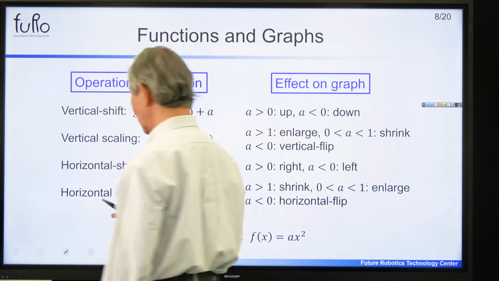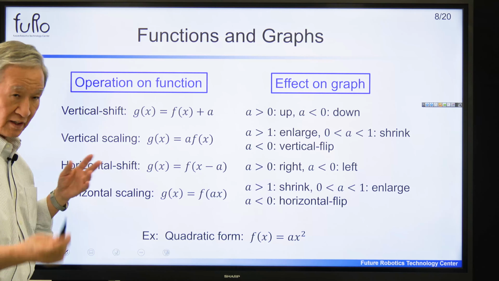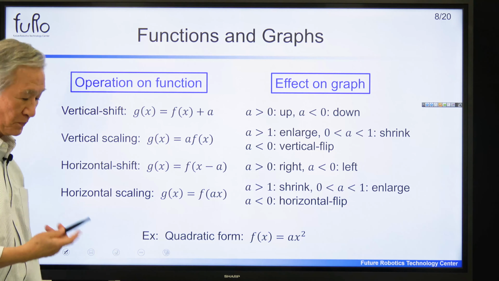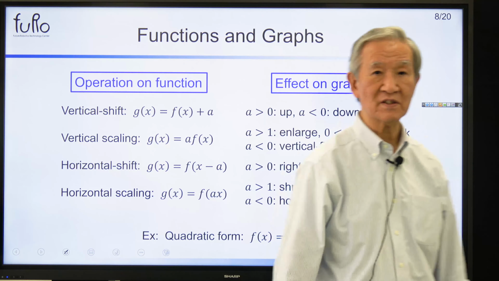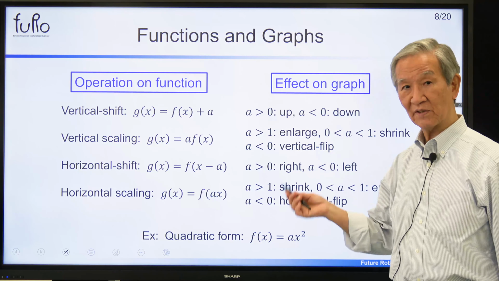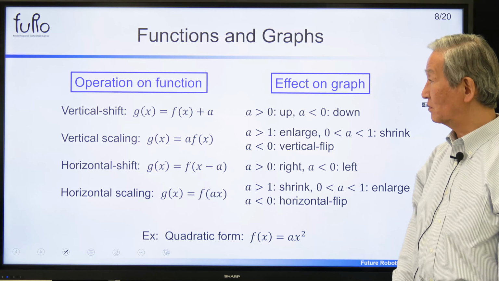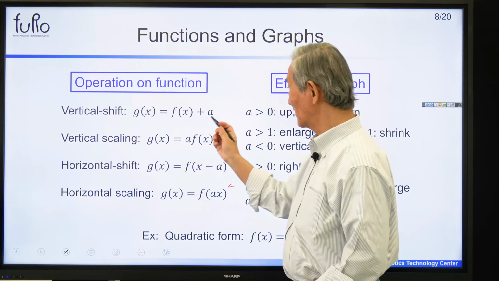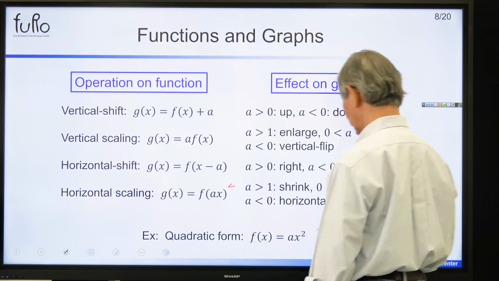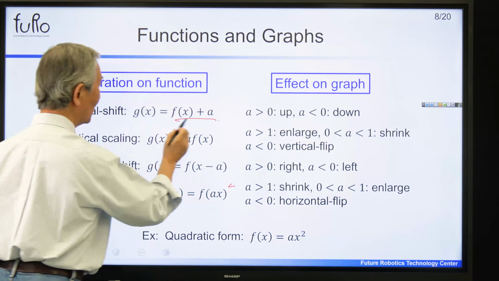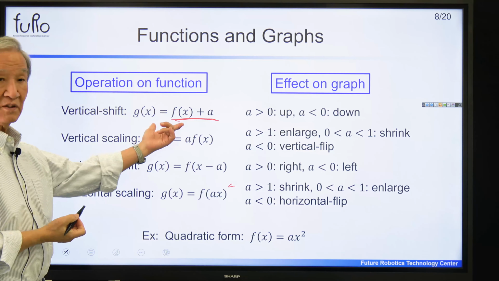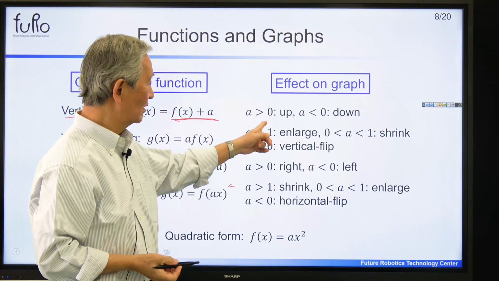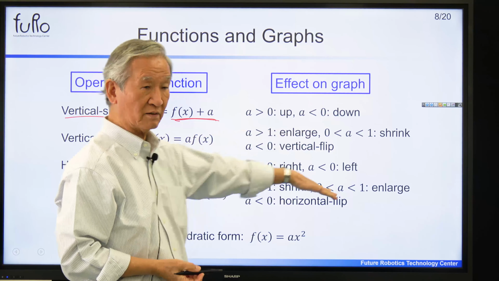Now, before going into the sinusoidal functions, let me do a little bit of, how should I say, operations on the functions. Some of those typical operations are very useful. So let me talk about those. Like this one here, you add a number. Do you know what it does? This one does a vertical shift. So if a is greater than 0, it goes up, and if less than 0, it goes down.